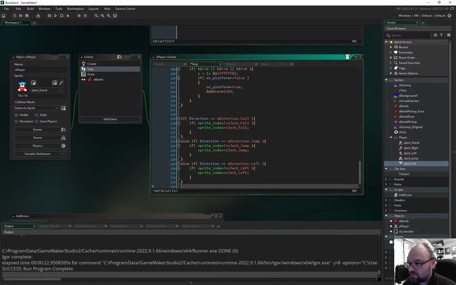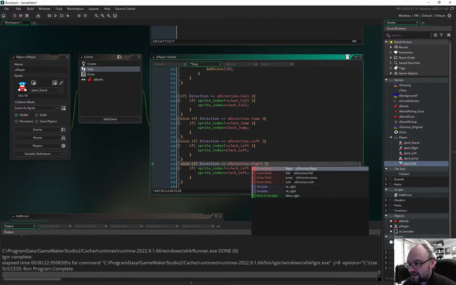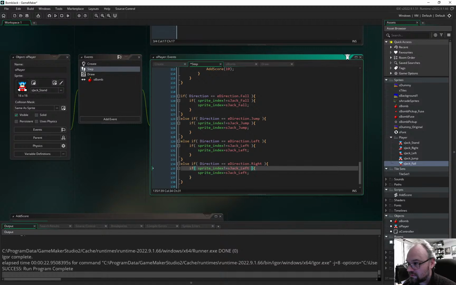So as I move to a direction, I'll keep setting that, and this will make sure it doesn't reset the animation each time. And then when I'm not pressing anything, I'll check to see if it's falling or just standing.